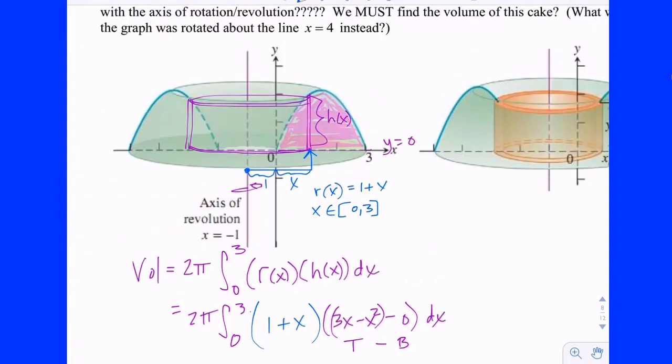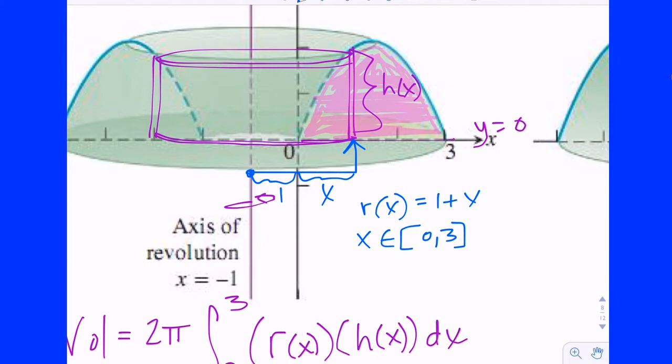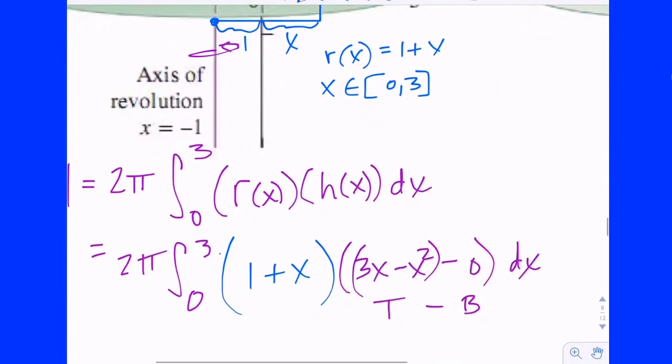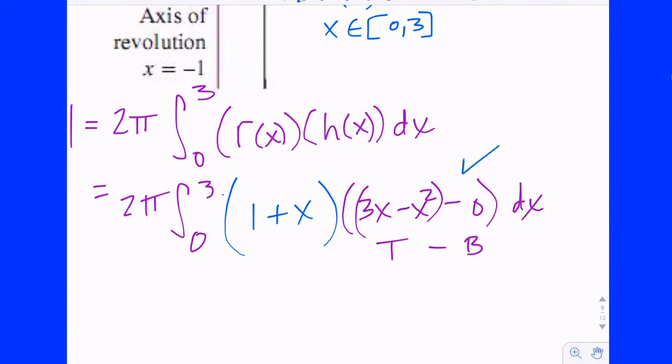Now, in general, here's how we can remember it. It's always going to be right minus left if it's going to be a horizontal radius like it is in this case, from left to right. The region itself, you can always let it be x. And the axis is to the left of the region, and it's at -1. So if I did right minus left, and I let x represent the region on the right, it would be x minus -1. And what is x minus -1? x plus 1, okay? Or 1 plus x. So you could do it that way as well. But drawing a picture, you can just reason through what it's going to equal. Now, when you get this far, you're going to get one check for your integrand and one check for your constant with your intervals of integration. And from here, really just evaluating it is the last step.